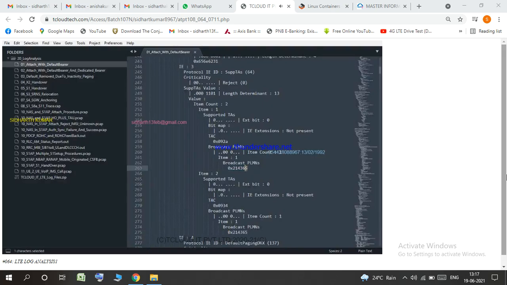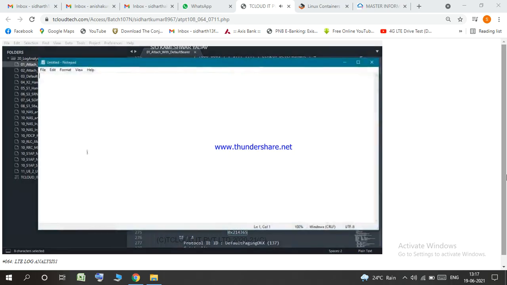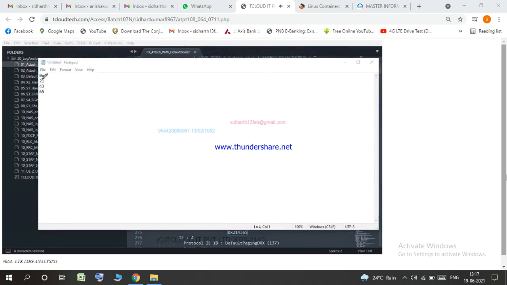And please remember, this PLMN ID is written in something called the Little Endian format. When the data is displayed in the Little Endian format, if you remove the hexadecimal, you have to read it from right to left on every line, every 1 byte of information.